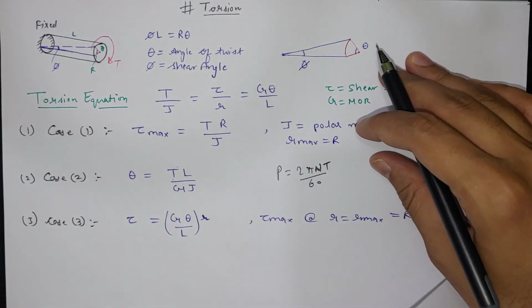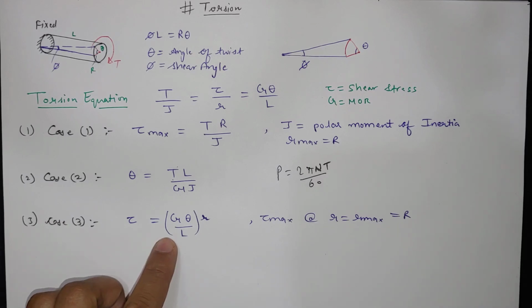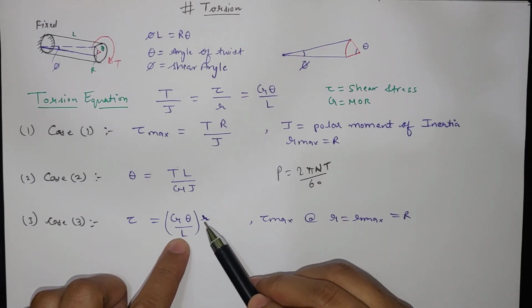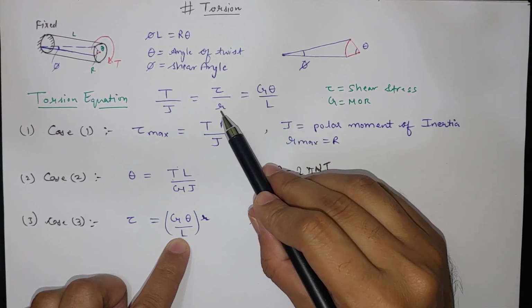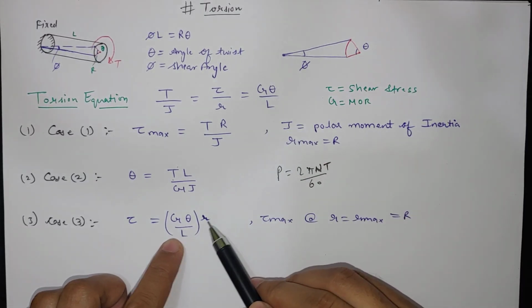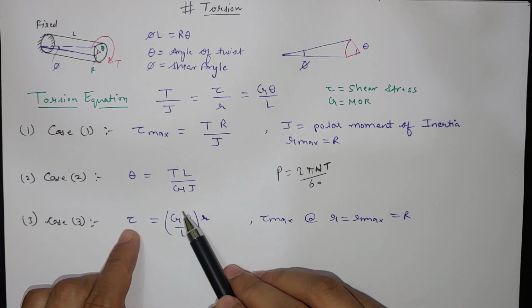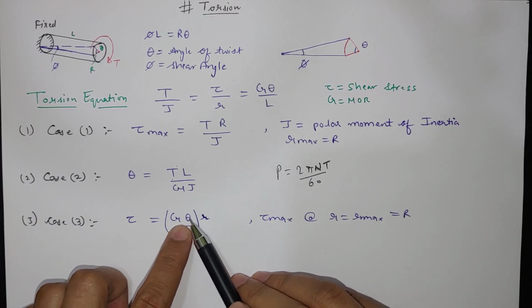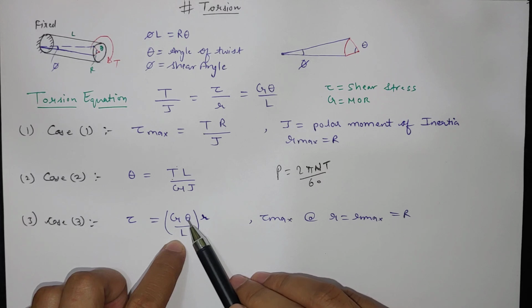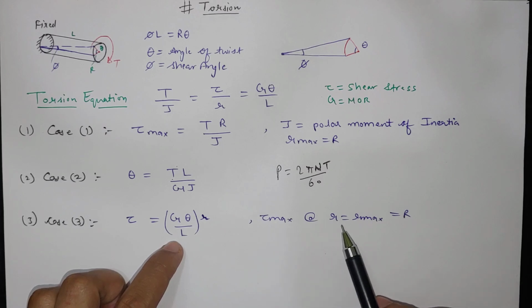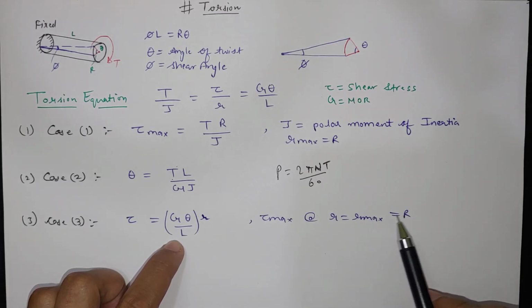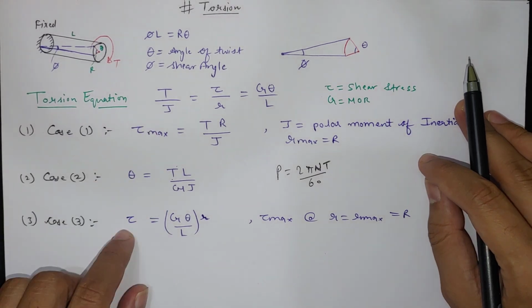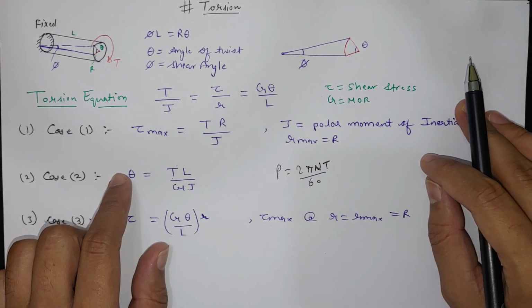Now the third case is shear stress again. Now here G theta by L into R. So if we place R on this side, then G theta by L into R, we can calculate shear stress if we know all these variables like angle of twist. One important thing is that we have to put theta in radians, not in degrees. So if there is a pi, then we have to keep it as 3.14 like that. And tau maximum we know will be at R max, which is capital R. So these are three cases from which any numerical can come, for 1 mark or 2 marks also.